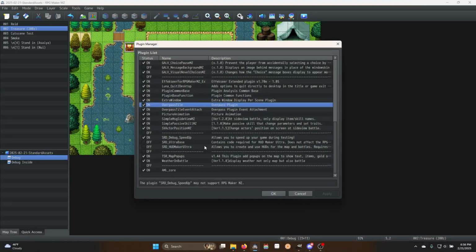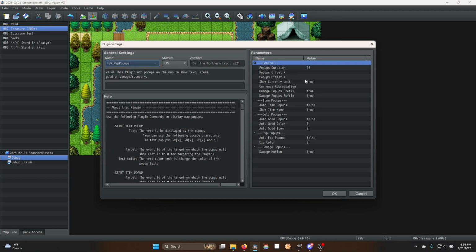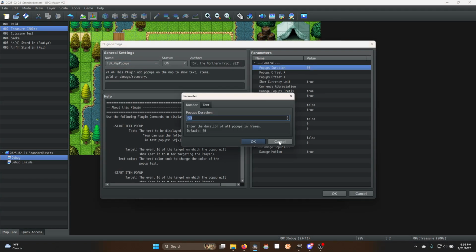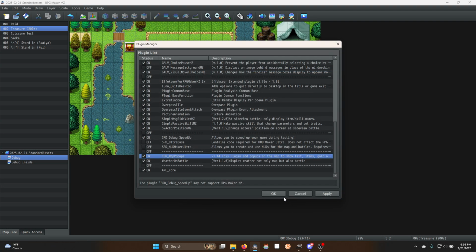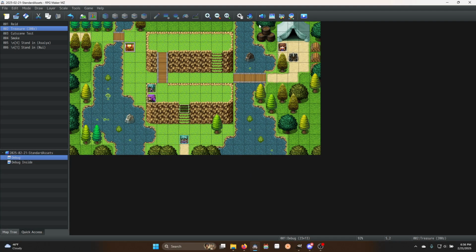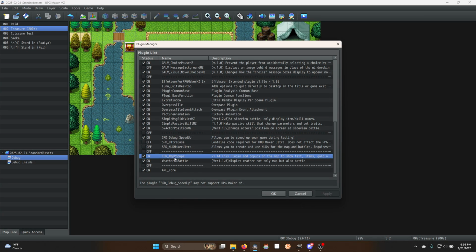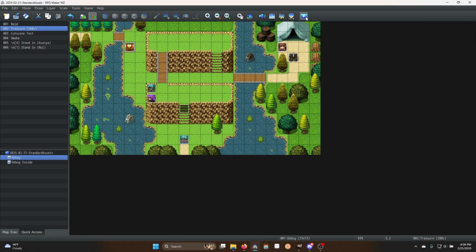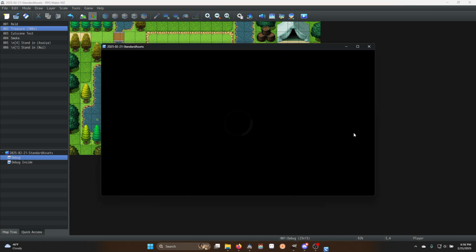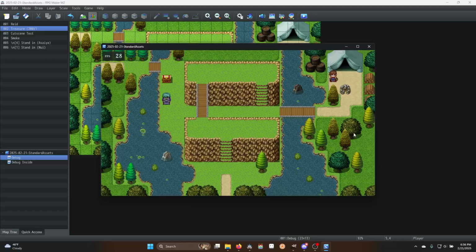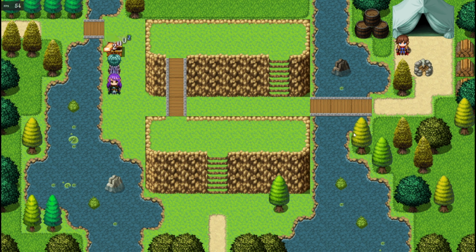And just to really show you TSR map pop-ups, not a lot to do. I like to increase this. I think it's hard to read in 1 second, so I set it to 2 seconds. Okay, and again, that is called TSR map pop-ups. You can find it online. It's great. For convenience sake, I'm going to do this. What this does, and I think it just looks really slick, it really kind of gives your game some personality. What's that? Cool, huh?